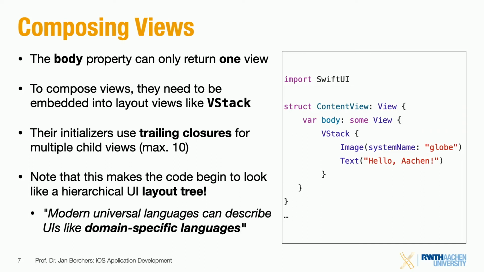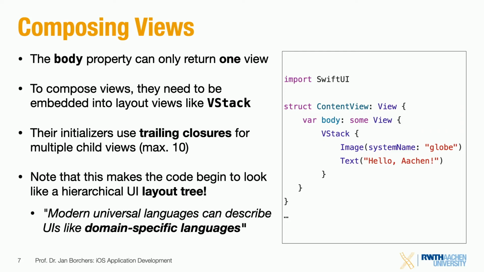So if you want to return more than one view, you need to take all these views and put them into something else that is then a container or a layout view. And one example of these is the VStack. VStack for vertical, so it stacks things beneath each other. So what we're seeing here is an example of stacking two things above each other, right? So you see here, this code, I've left out the preview code because the preview code doesn't change at all. It stays the same for this.